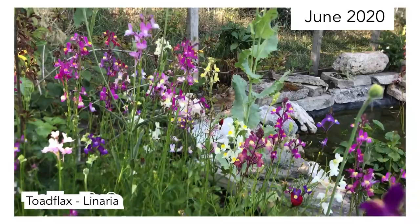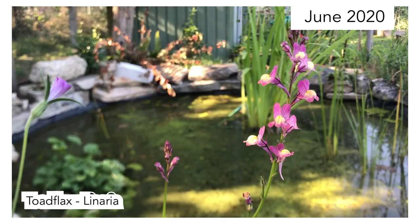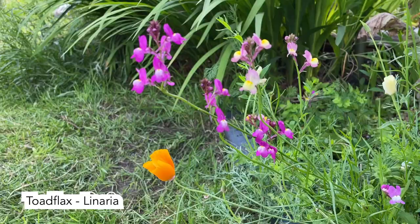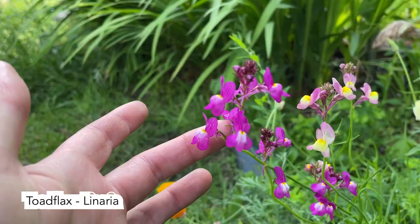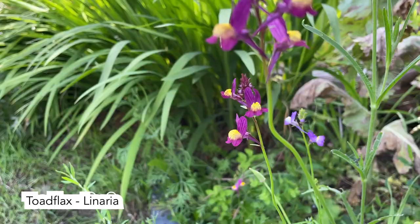I just thought it was incredible, and the seed came from a company called Pictorial Meadows. I was really keen to repeat this again this year, but I bought the same seed and it really hasn't performed the same. So I'm going to make my own mix next year from the various bits and pieces that I saved. So this is this year's. There is still some toad flax in it and it does look lovely, so I will save the seed from it. But just not as impressive as it was last year. Not only the number of plants, but just the mix of it just doesn't feel as exciting as last year.